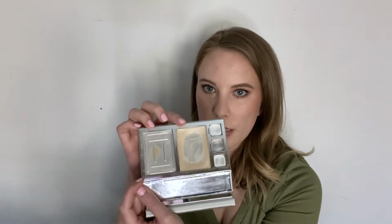I use this on my cheekbones, and this is their Inner Lights. I also use this Fairy Tale as, like, just a little bit of it. It's technically, I think, a lipstick, but I've been using it as a cream blush with a duo fiber brush, and I've been using it as blush.